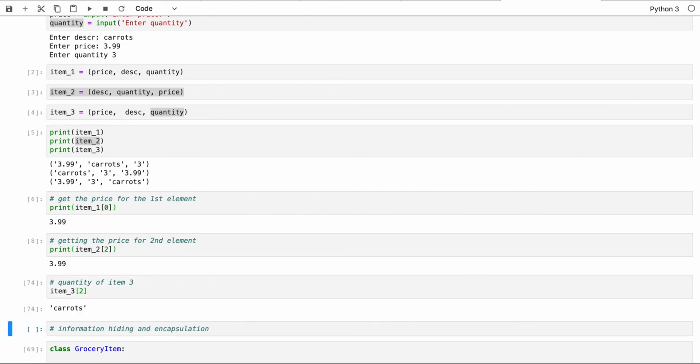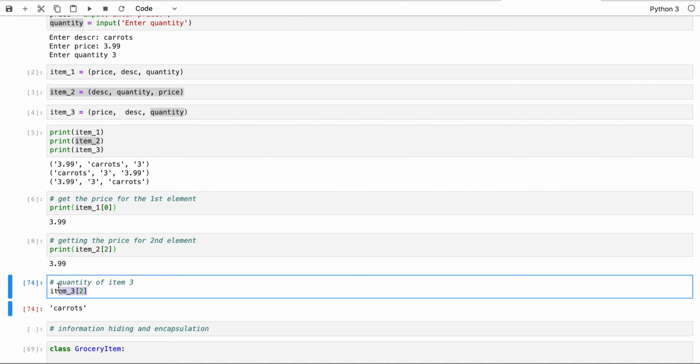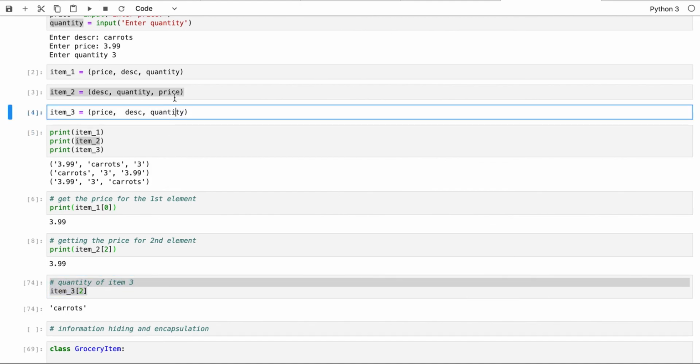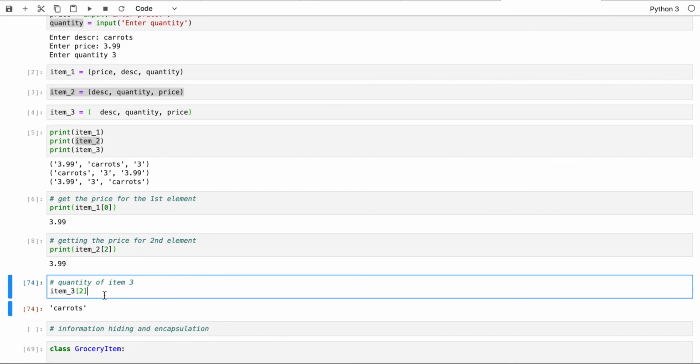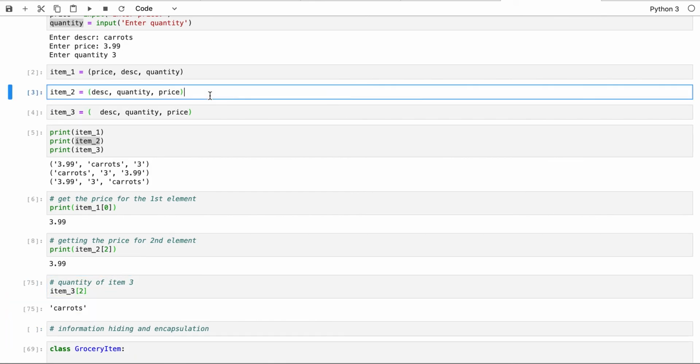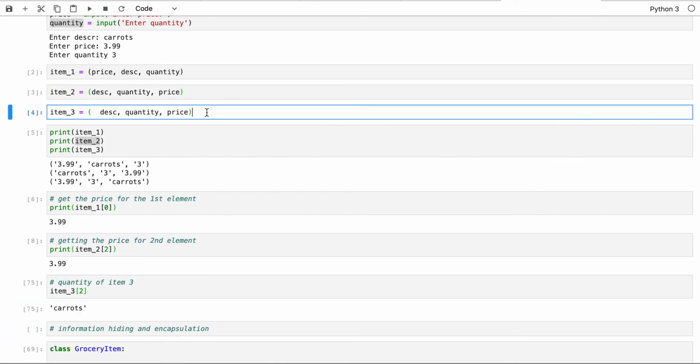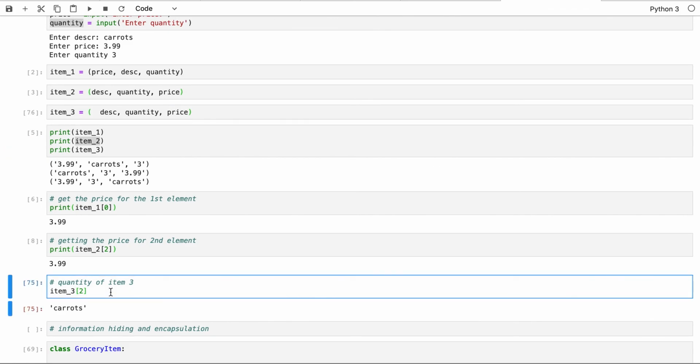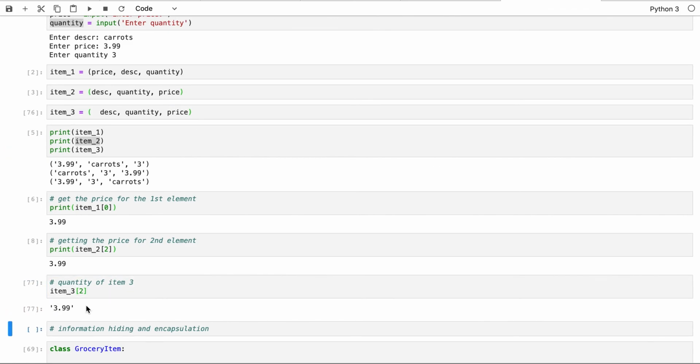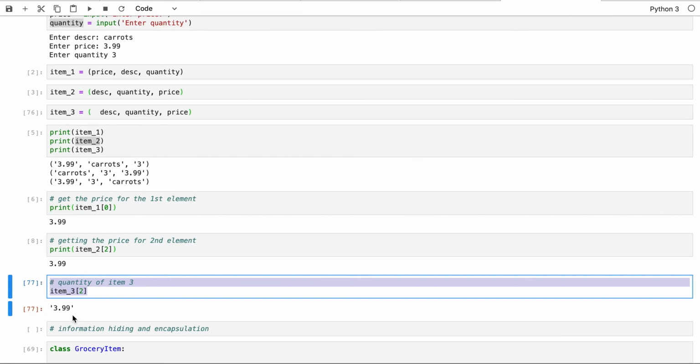And as you can see, if I change this order one more time, if I change the price here and put it at the end, like that, then I run this. Well, let me run this first, and then if I run this, even though I'm looking at the quantity now, as you can see here, it's given me the wrong value.